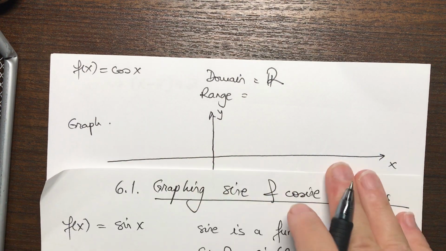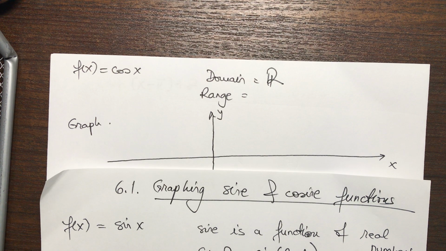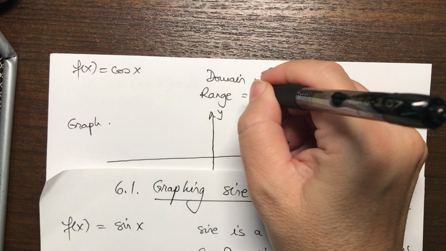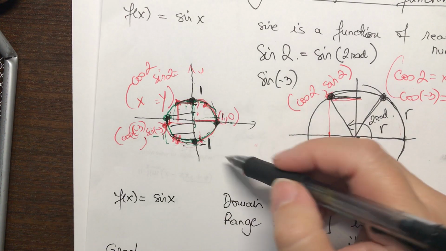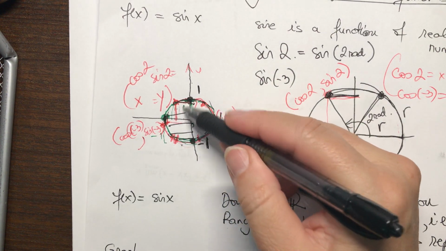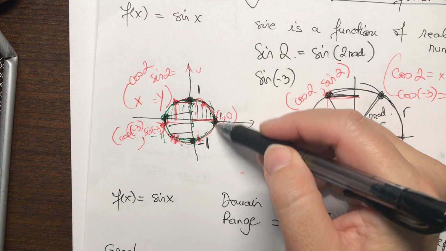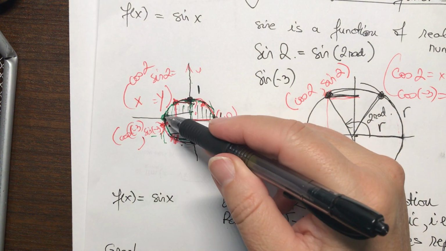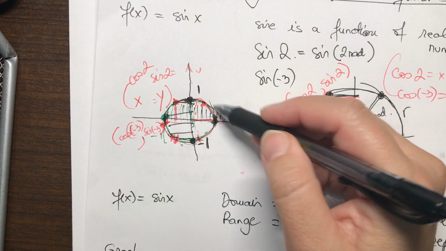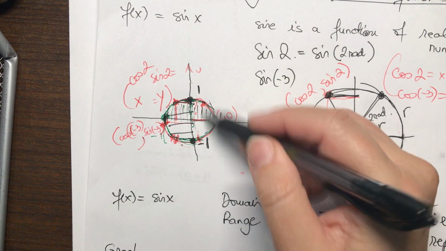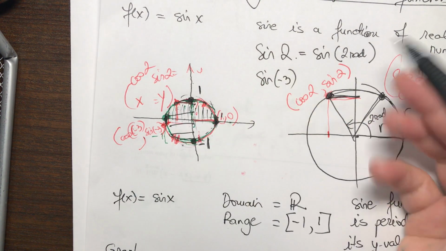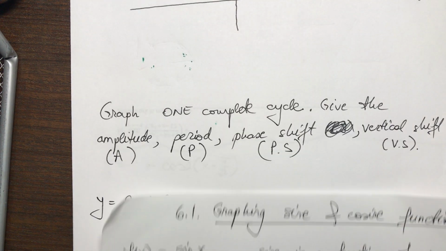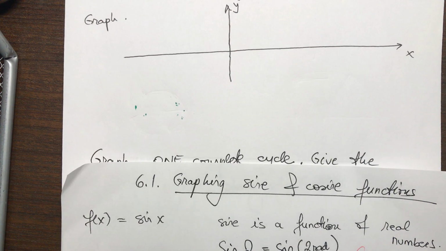So I'm going to stretch it left and right all the way. The range, same thing. Those x-coordinates will not go past 1 or -1, right? Whatever x-coordinate I pick, I can't go past 1 or past -1 because it's always a point on the unit circle, right? So all I'm doing is just reading the x-coordinates of these points. That's all. All right, so let's see if we can draw this graph.